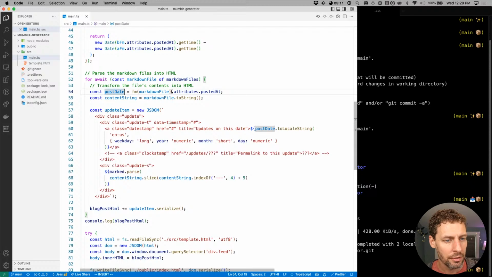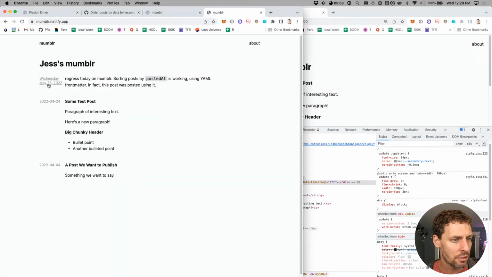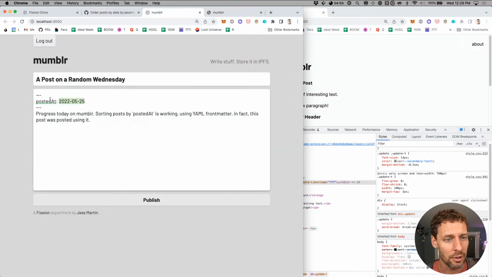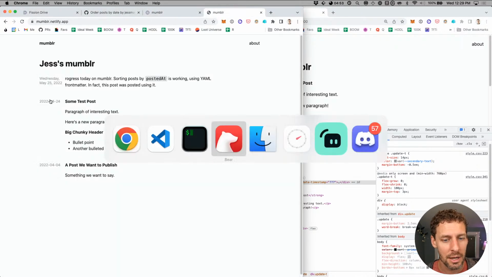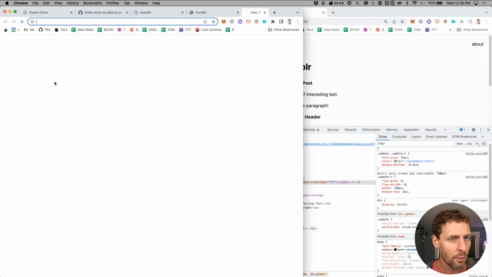I should probably say that posted at should be a date. And it looks like maybe frontmatter is automatically parsing it as a date. So these were actually never dates to begin with. These were just strings. And because I didn't type them, this is the whole point of TypeScript. I'm not typing anything in my TypeScript file. Probably not great. You get that weird thing.